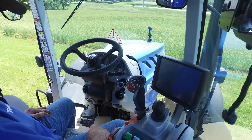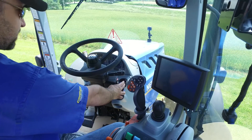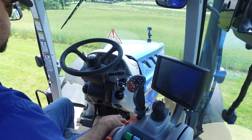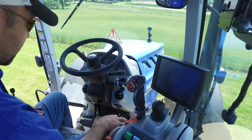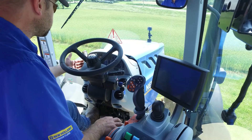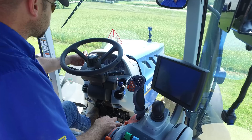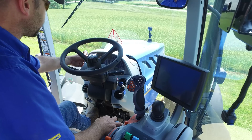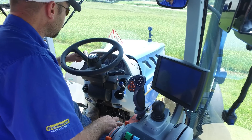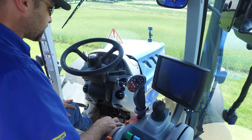So now we're up in the cab. First things first, we're going to go over starting the tractor. The key switch is here on the right side underneath your windshield wiper stick. To start the tractor, we will step on the clutch. Make sure it's in park — nine times out of ten it will be if it was shut off properly. Make sure that the forward reverse lever is in the park position. You can see that by the indication here underneath the steering wheel — there's a P. You push down and go over. So we've got it in park.